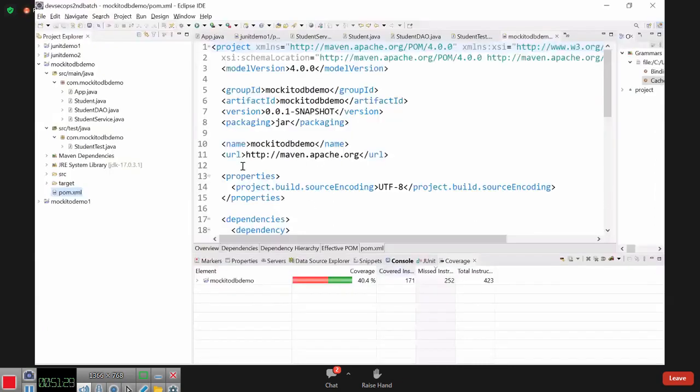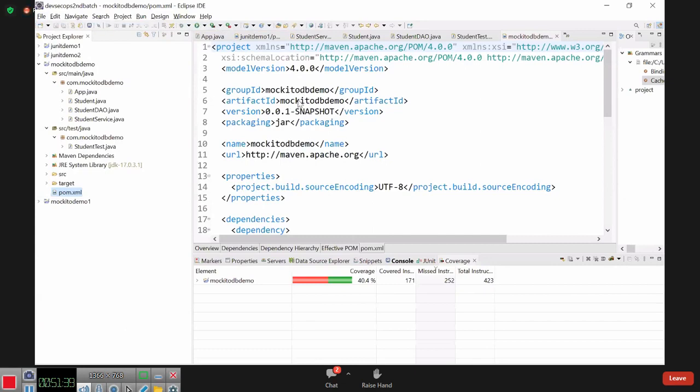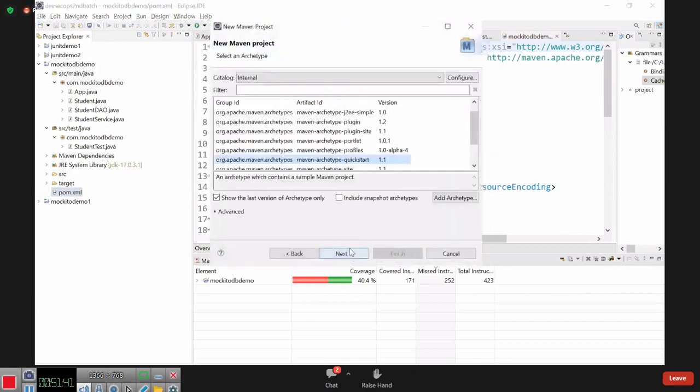From Eclipse also, that's what I was showing you actually. Whenever I created these projects: File, New, Maven Project. If I click on Next, you see these are the types, archetype quickstart, and there is one more called webapp, which will create a default web application.